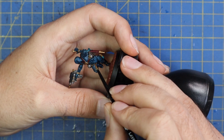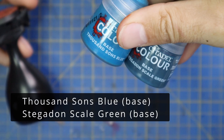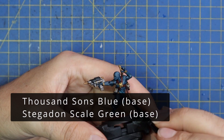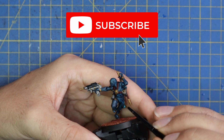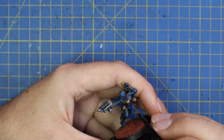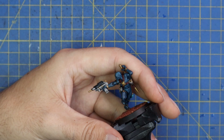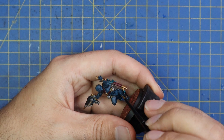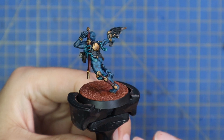Follow around the body glove hitting all the raised areas. From there I thought it was a little too dark — I wanted to make it pop just a little more — so I went back to Stegadon Scale Green and added a touch of Thousand Sons Blue to give me a slightly brighter blue. I hit just the most raised areas: tops of creases, top of his head, tops of muscles — all the bits pointing upward — just to add a little more vibrancy and brightness to the bodysuit without making it scream so much that he'd get caught sneaking around. I was really happy with the body glove at this point and comfortable leaving it here.